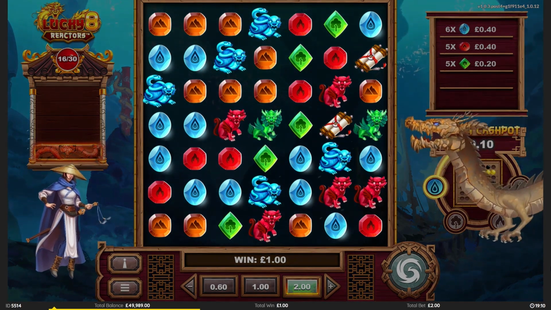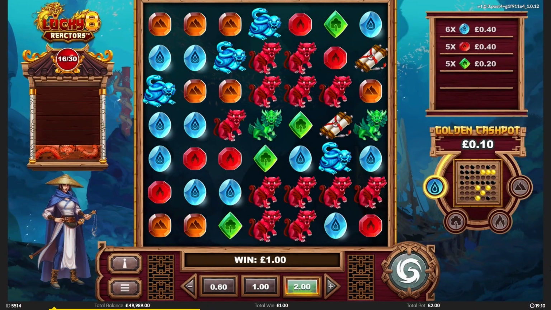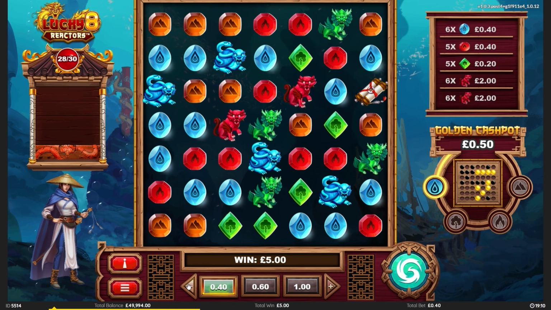There's 5 mystical worlds based on the Chinese zodiac elements: water, wood, fire, earth, and the final golden world. 5 elemental dragons, the golden cash pot, and random wilds, which can appear even after a no-win base game.